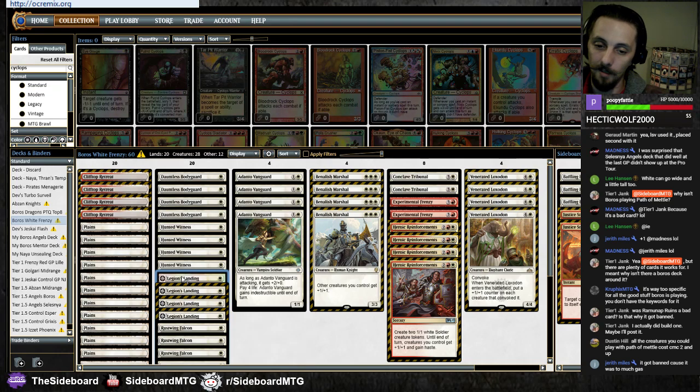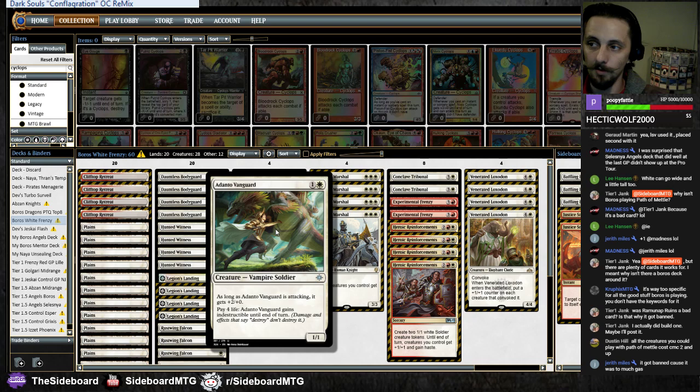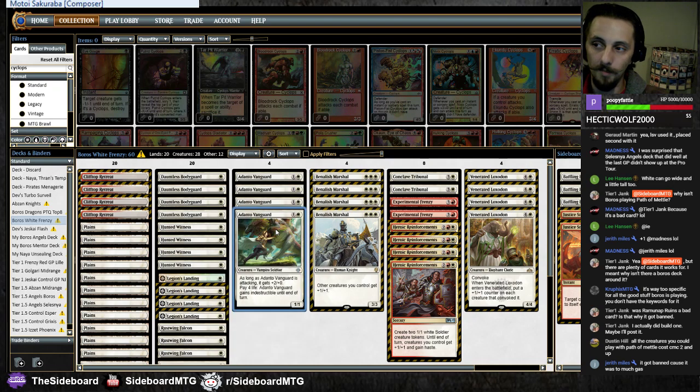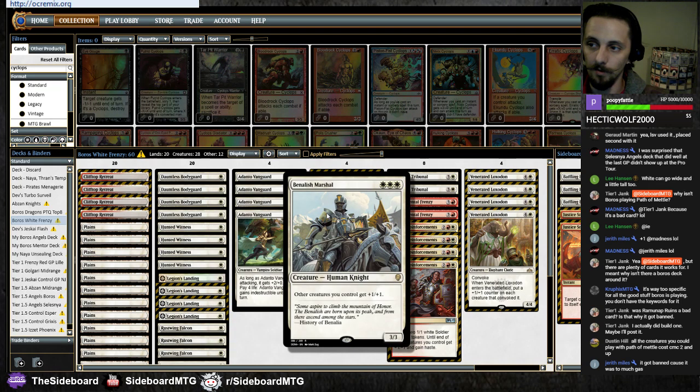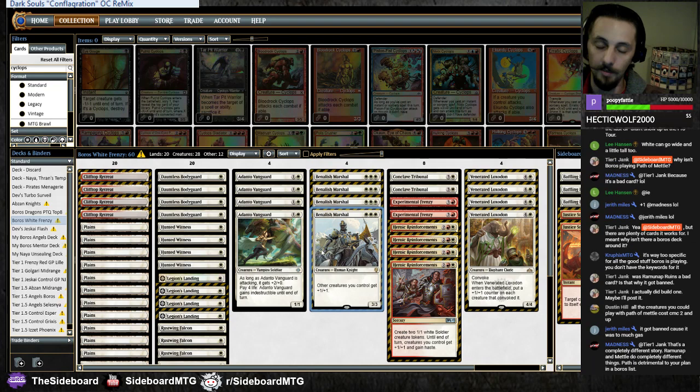So I think we're going to see more Legion's Landing being played in decks. I think we're going to continue to see 4 copies of Adanto. All of the decks that topped forward all had the Adanto, like Benalish Marshal. These are all things that are here. Have answers for these cards.